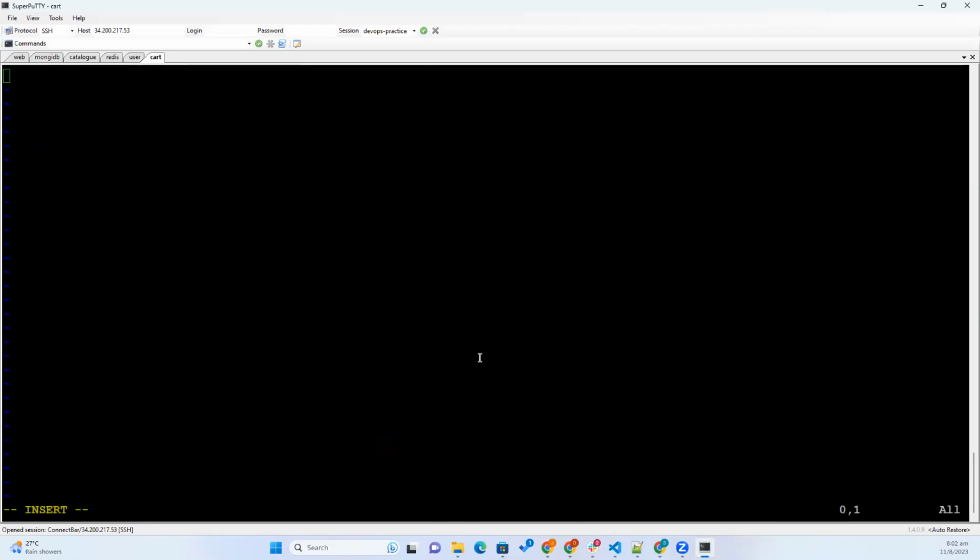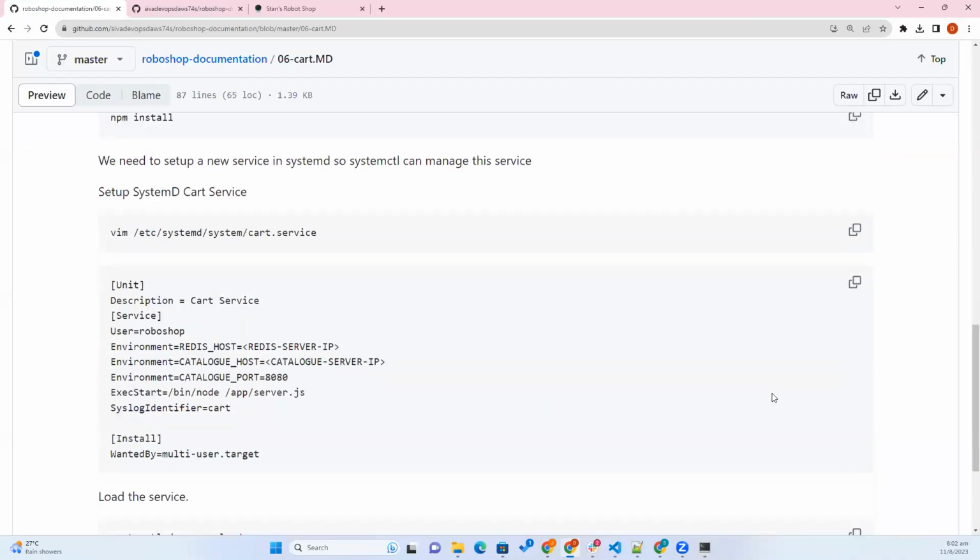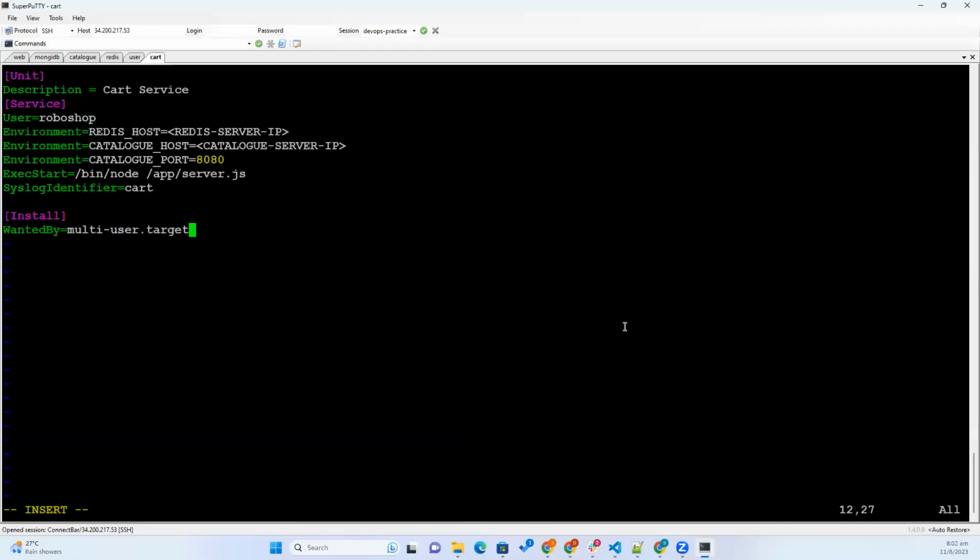In the service here we need to give our, it is clearly dependent on Redis, so we need to give the Redis URL, nothing but our IP address.